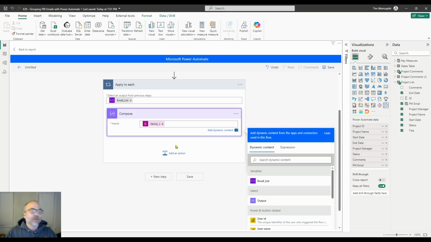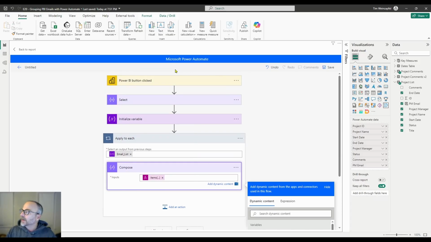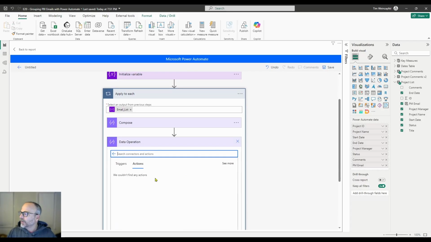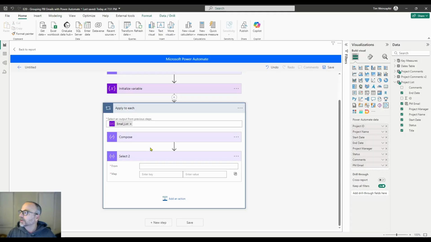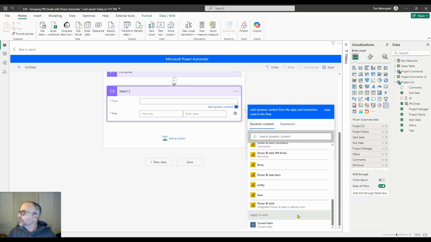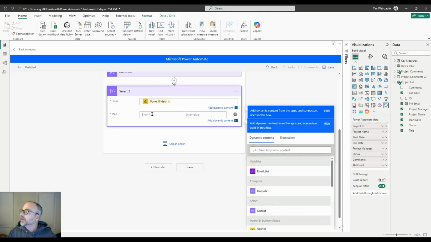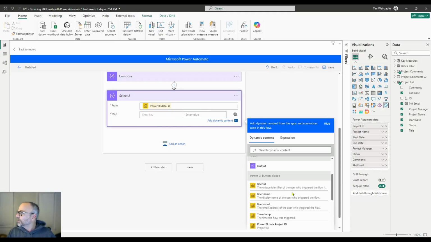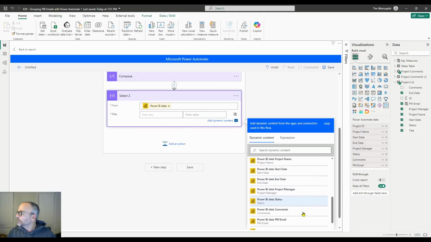And now I want to filter the data up here, just to all of those records that match this email address. So let's go ahead and do that. I'm going to use the select function. Again, I'm going to select the values from the original Power BI data. This is where within that field, I can pull up the email field. Let's pull that right here.